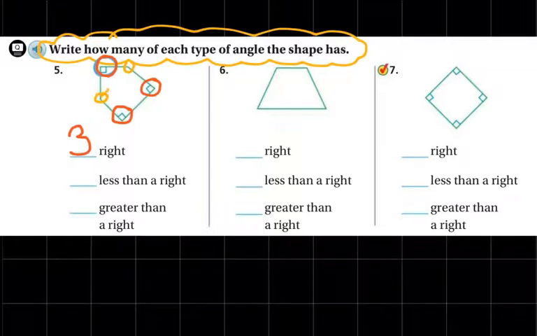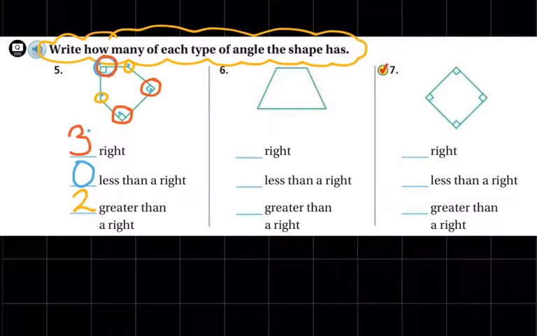It's definitely not smaller than a right angle, right? It's definitely not this small. No, it's way out here. So what do we call that? Obtuse, or greater than a right angle. So I'm going to say that we have two that are greater, and let's put in 0 for less than a right angle. When we first counted, we said that there were 5 angles on this shape. There are, in fact, 1, 2, 3, 4, 5, and 3 plus 0 plus 2 is 5. We have identified all 5 angles.